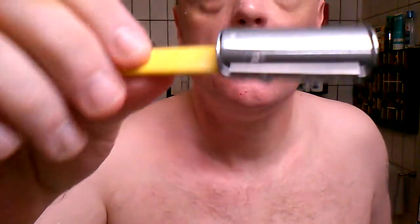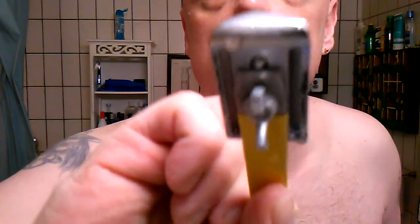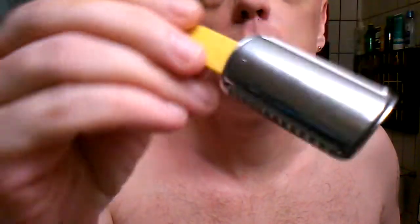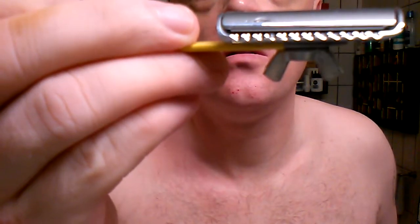So got me a couple of times where it just skipped the skin. So shame. Maybe someone will pick up the design and improve upon it. I think that'll be a great idea. It actually looks very nice, smooth round edges. But they need to figure out somehow so that you can align the blade properly, and then don't have it clamped down on the blade, so it has a little bit of a bend in it. That's why it's skipping.